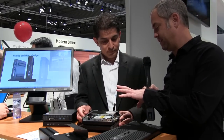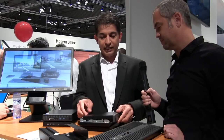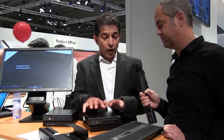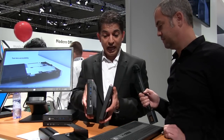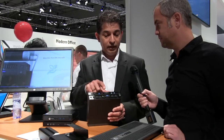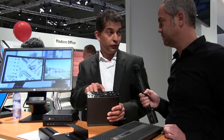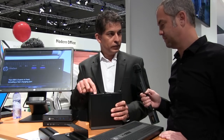You've got a couple of additions that expand beyond just the core unit. As we shrunk the package down under a liter, we recognized that some customers may still have additional needs. So we designed this platform from the beginning with the intent of expanding it and adding accessories — a set of snap-on modules. For example, this one allows you to get legacy ports, which many customers in banking and retail need for equipment and peripherals that use serial ports.